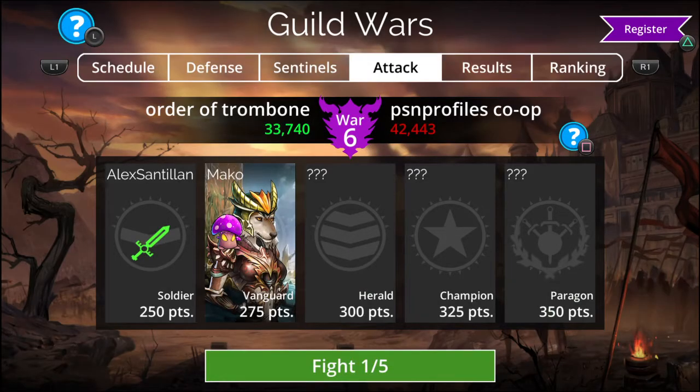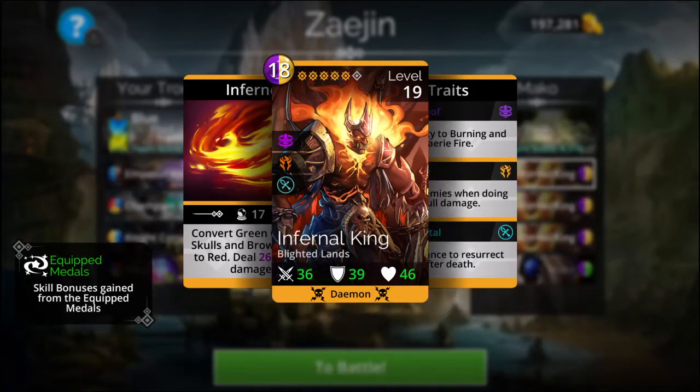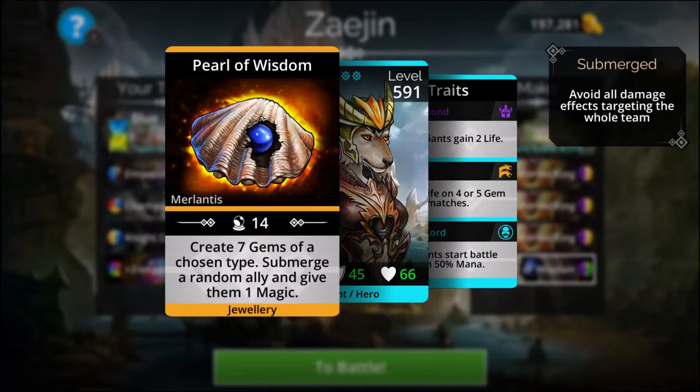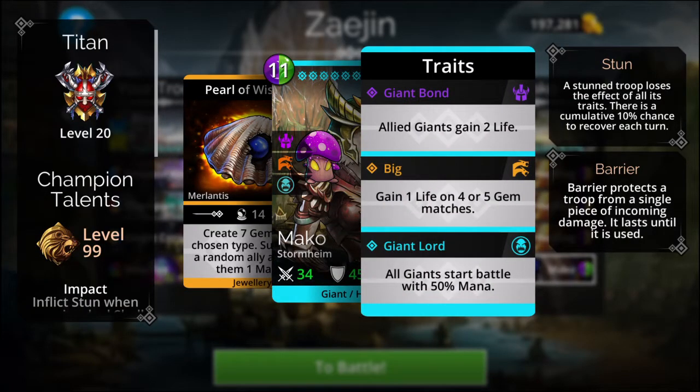Alright. Mako. 3 Infernal Kings and the Pearl of Wisdom. So let's see. Convert green gems to skulls and brown to red. 26 scatter damage. Create 7 gems of a chosen type. Submerge a random ally and give them 1 magic. And you start with 50%.